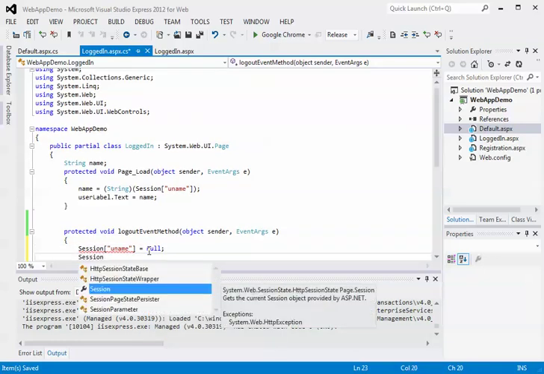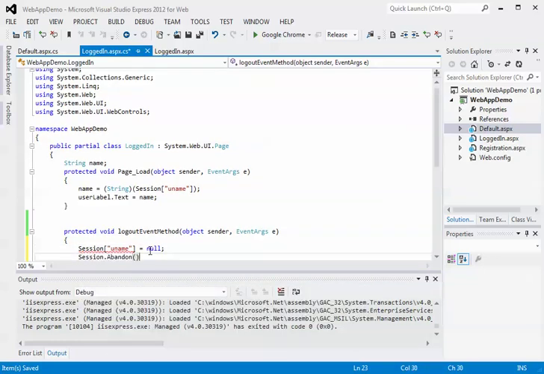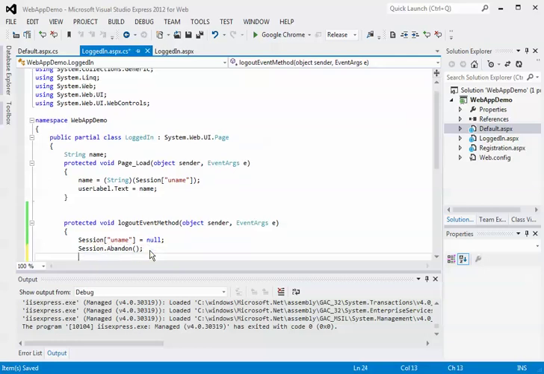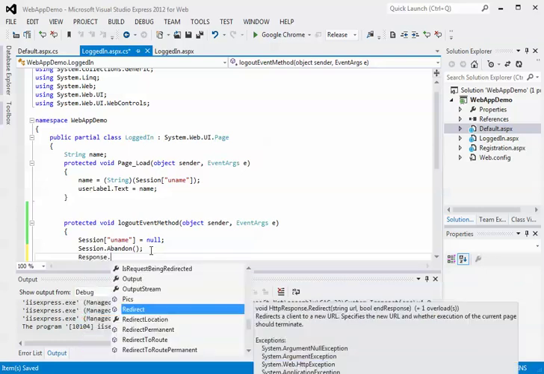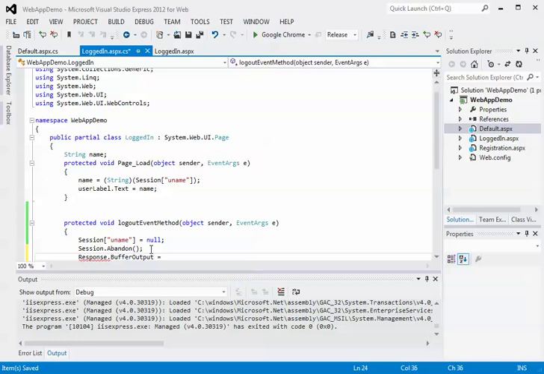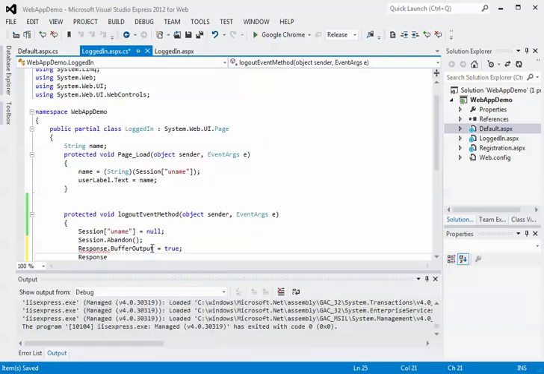And what we want to do also is say Session.Abandon, which basically clears all the memory resources related to that session. And as with most websites, as soon as somebody logs out, they'll just be redirected to the home page. So what we're going to do here is just do these 2 lines of code. And this first entry here, as I mentioned last time, is just the link plus the page that you wanted to be directed to. But since this default ASPX file is on the same level directory as this login page, that's all we have to do there.